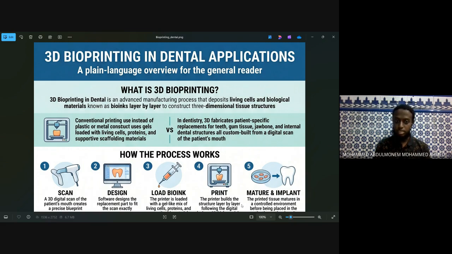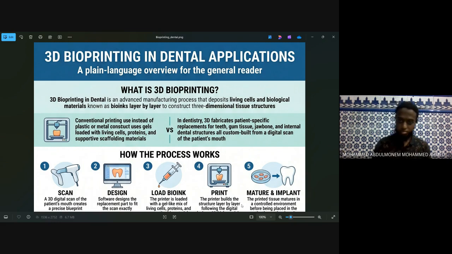Instead of plastic or metal, we use a gel loaded with living cells, protein, and supportive scaffold materials. In dentistry, it fabricates patient-specific replacements for teeth, gum tissue, jawbone, and internal dental structures, all custom built from a digital scan of the patient's mouth.